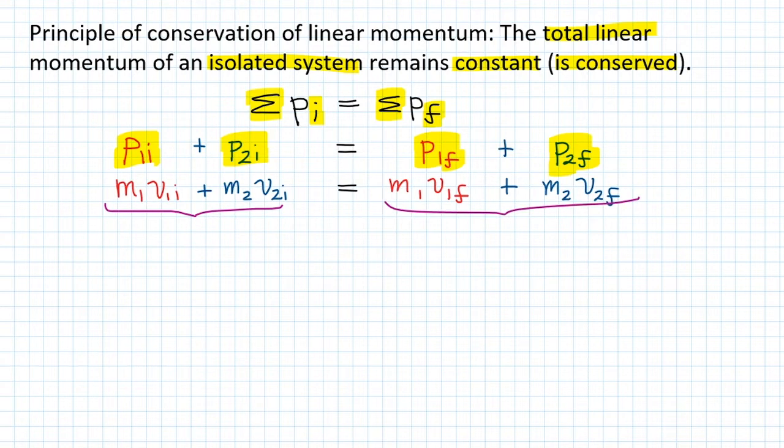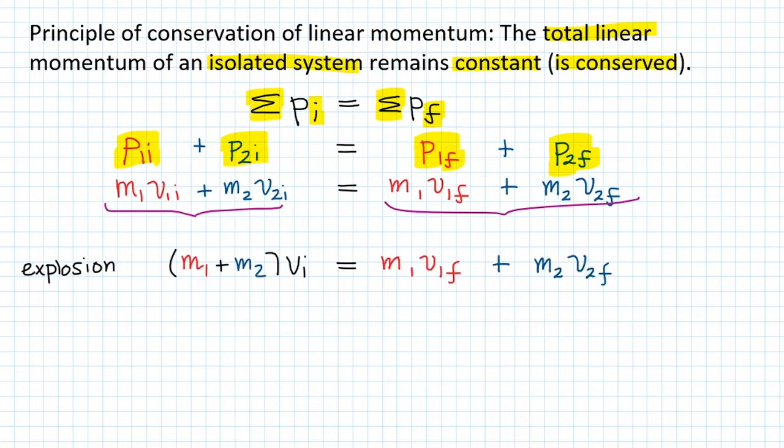Now sometimes instead of having the objects separate in the beginning and at the end, you may deal with an explosion, for example, a bullet in a rifle. In that case, we start off with two bodies that are in a sense joined together, right? So the bullet will be inside of the rifle. That means that in the beginning they have exactly the same velocity. So we can write the left-hand side of the equation as you can see displayed on your screen. And since after the rifle is shot, the bullet and the rifle are separate, you'll see that on the right-hand side the formula is exactly the same.